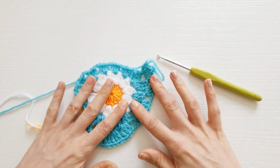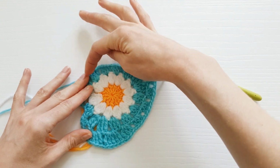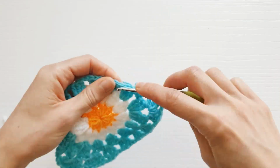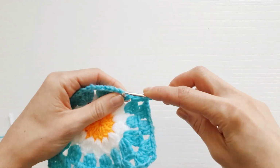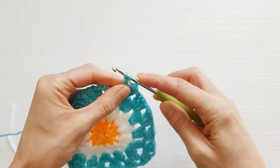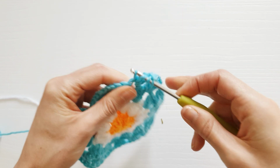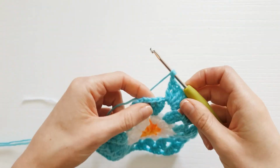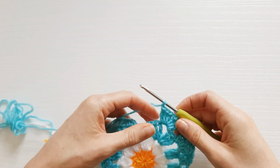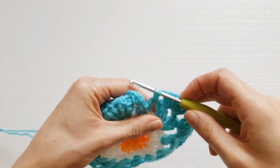Okay, so if you get a bit confused, rewind, because that was a total mouthful of what I just said, and then you can refer to the stitches that we did over here and making sure you're just popping them along in reverse. Into this space here, it will be 1 half double and 2 singles.